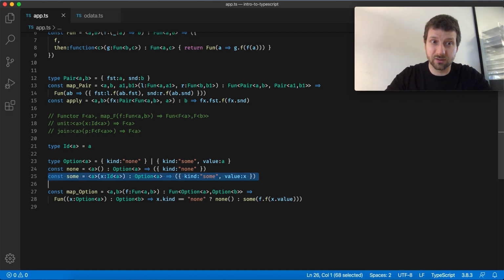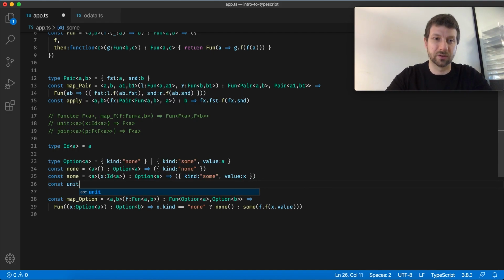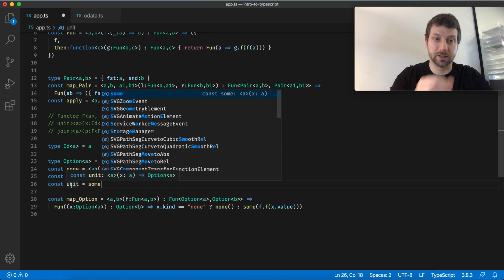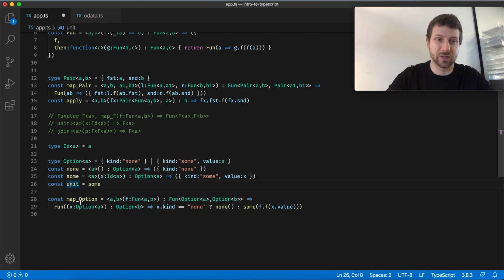Now sum really is the constructor that embeds a value of type a, whatever it is, into the simplest possible option that manages to contain it. You can even say that unit is simply sum of x. I don't know if the language is smart enough. I don't think so, actually. No. Also not like this. Oh yes, that's awesome, actually. So I can just rename the symbol and it knows that unit is a generic function that takes x as input. Okay, that's brilliant.